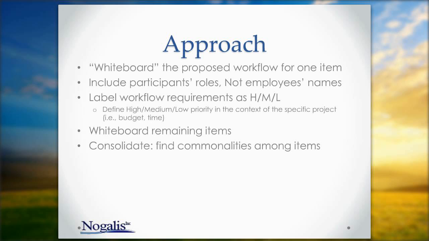So for the approach, the start here, map out the current process for an item and then modify that drawing to increase efficiency. A large whiteboard really works best, especially if some processes are unclear or if there are a lot of assumptions. If you focus on the current process, it will add time and expense. Many organizations do not want to document a process that's being replaced, however, some do.